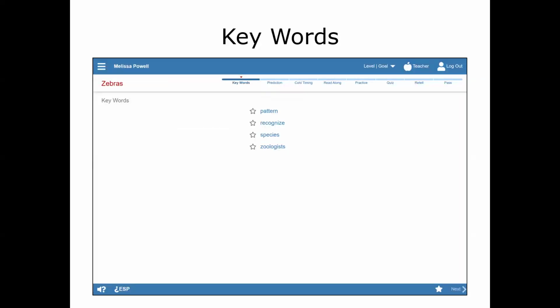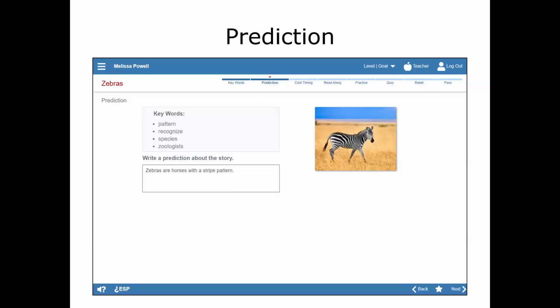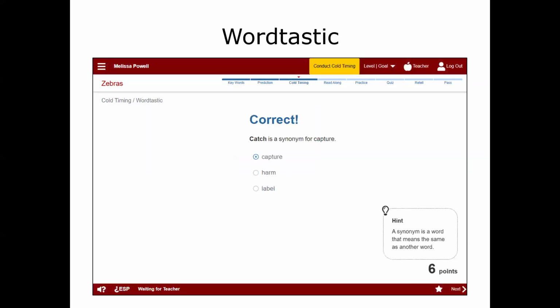So the next step then is going to be the prediction step. This is where the student writes a prediction based on the keywords, title, and picture that's with the story. This is how we're preparing their mind for reading by requiring them to briefly think about that topic. There, you can see there's a text box here for the student to type in, and this step does have a time limit. By default, they have 2 minutes to complete this step, and then the next button is enabled when they start typing in the text box.